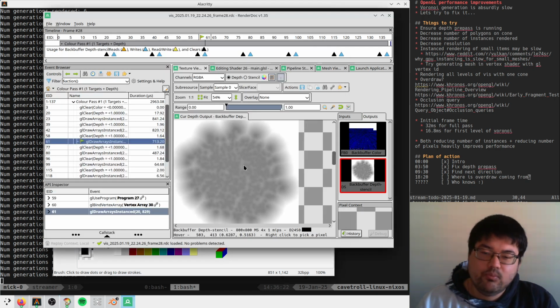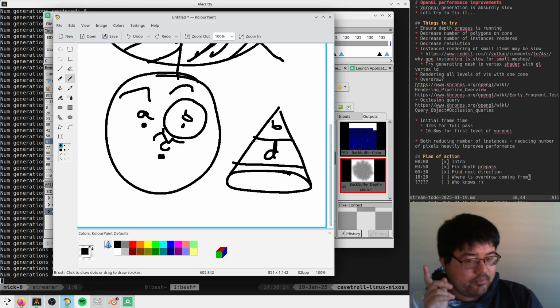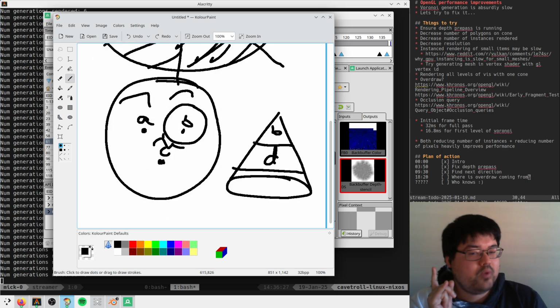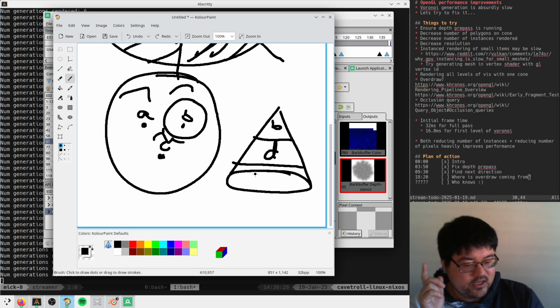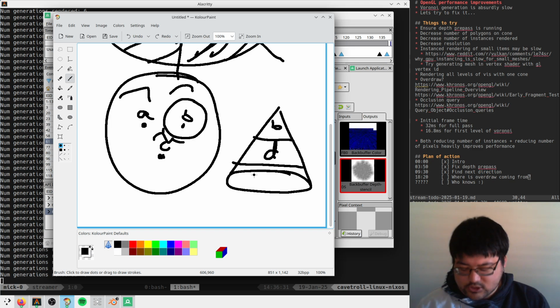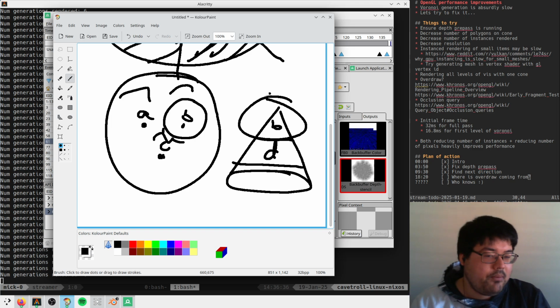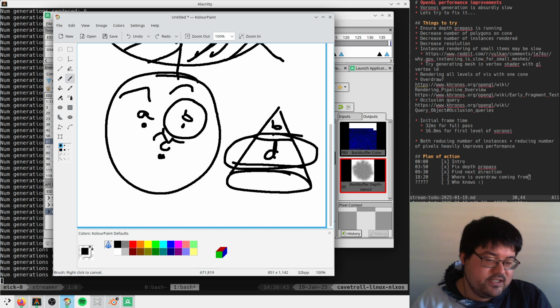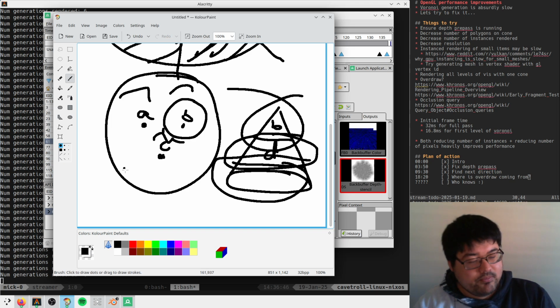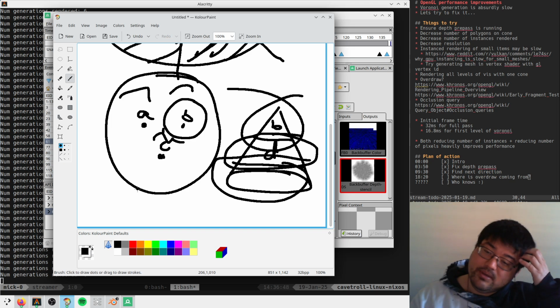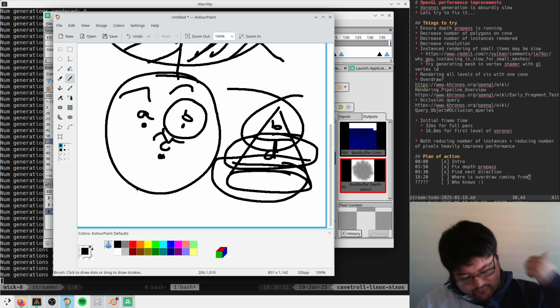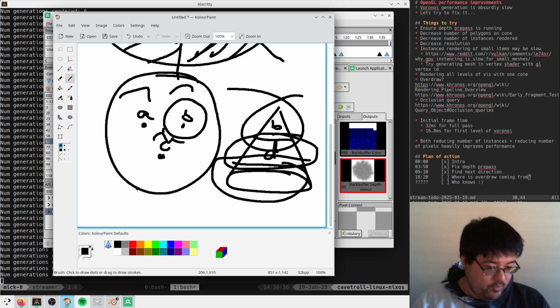That way this would also solve the problem of rendering these huge cones that fill the screen over and over again, which is writing way too much to the depth buffer. If we just render all of the top ones first, we don't have that problem because the top ones have small radii, right? And so then we would only have to look at the parts of these lower parts that weren't already covered by this. And so I bet that would have a big speed up in multiple ways, right? We would only have one draw call, and maybe we wouldn't over render the depth.